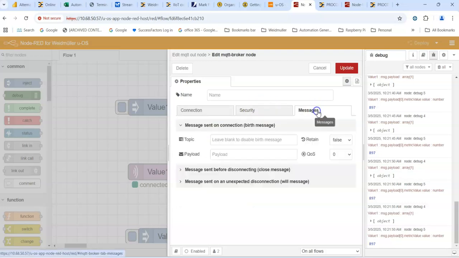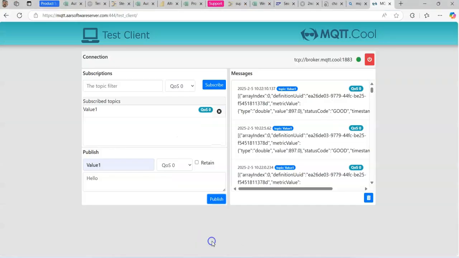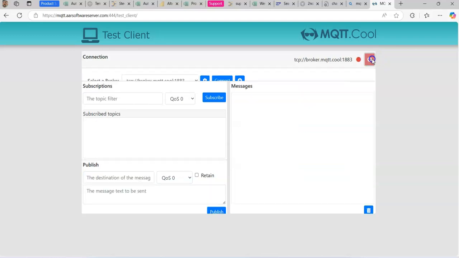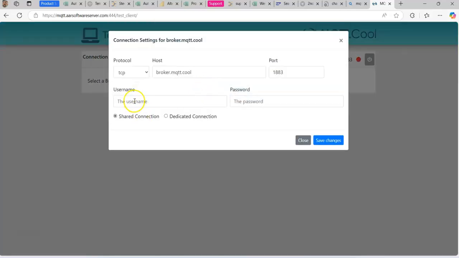Security is not set up, I haven't set any messages up, but here if I wanted to I could enable security, a username and a password in here, and then if I flick back to the MQTT testing client and go to, let's stop it a minute, go to edit, I can put a username and a password there to make it a bit more secure, but that should work.